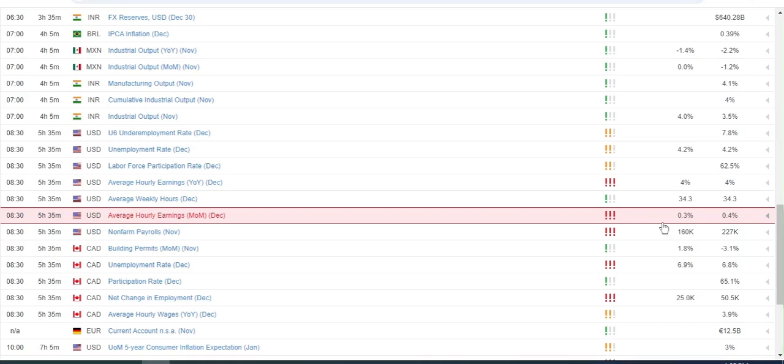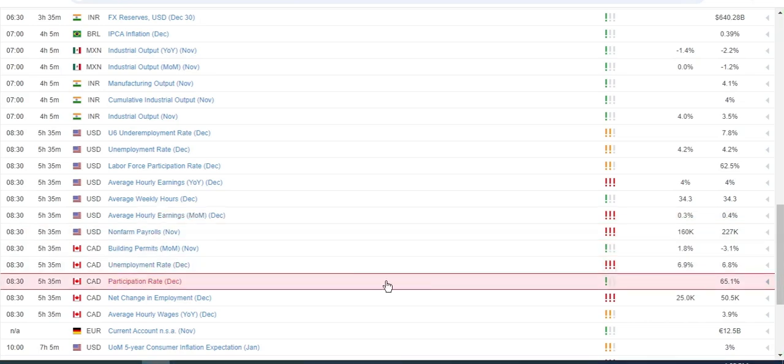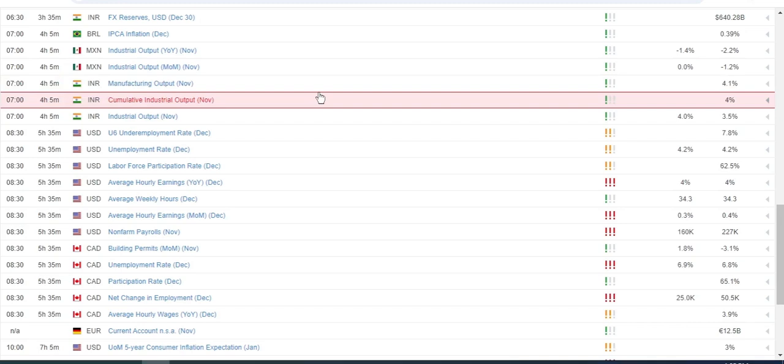So manufacturing PMI and services PMI are released by two institutions. One is S&P, and another one is ISM, which is the Institute for Supply Management. And recently released PMIs were from ISM, and we are not going to look at the PMIs because they are not going to give you exact insight of employment. So we are going to dig into the breakdown of the PMIs, and we are going to look into the employment component.